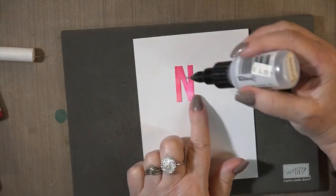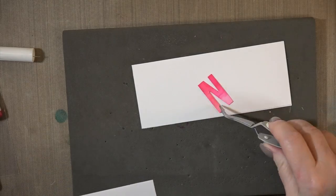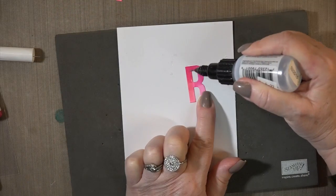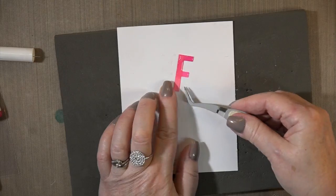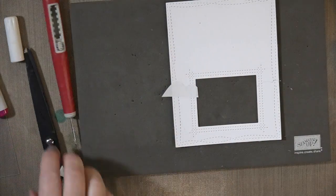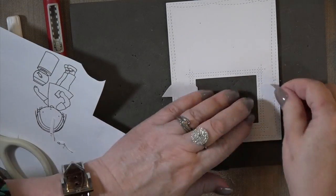Now I'm going to grab those letters, bring them back, and use the Pico Clear Embellisher for just the top portion where the dark transitions down. And that really does add a wow factor, because you really notice the Pico Embellisher give that shine, yet you have the bottom light portion, which looks nice and flat, and it really is a nice effect.